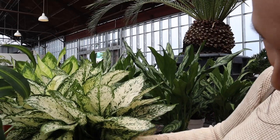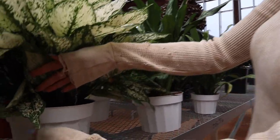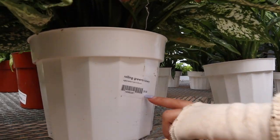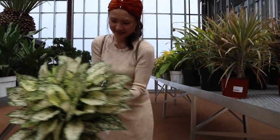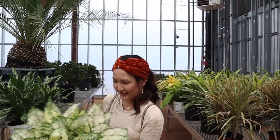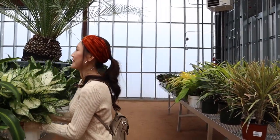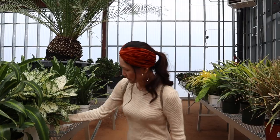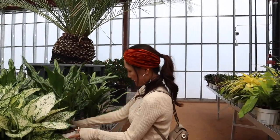And this is an aglaonema hybrid. So this guy is in an 8-inch pot for $40, $39.50. Let me show you how big this guy is. This is so cool. And the plants are really healthy, let me tell you. Really healthy, really good ones. For $40 right now.